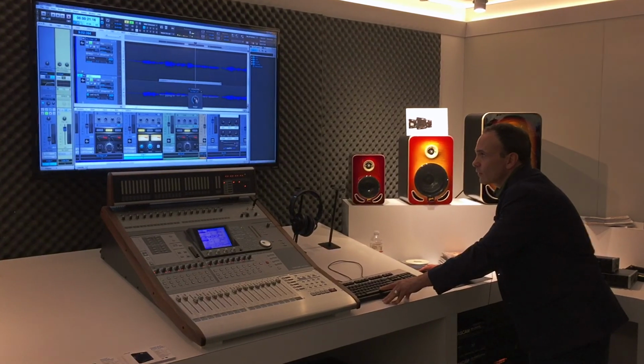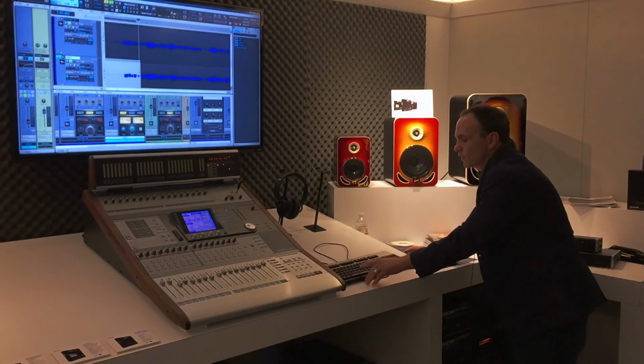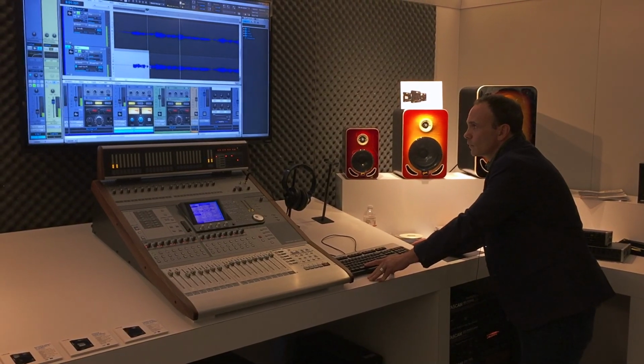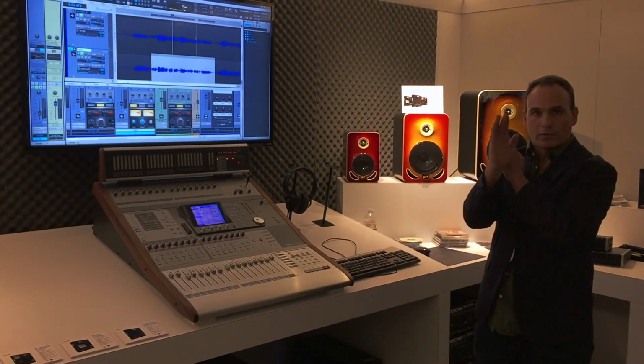So once you find that, and you can audition this, you just hit render, and the algorithm's going to kick in and give me a real nice tight vocal track. So you hear the end of the D on the ground there is nice and tight. So move that D over, pretty cool.